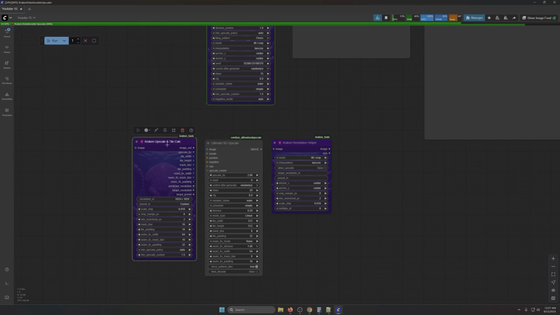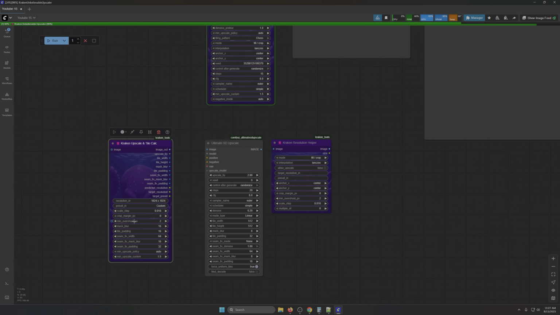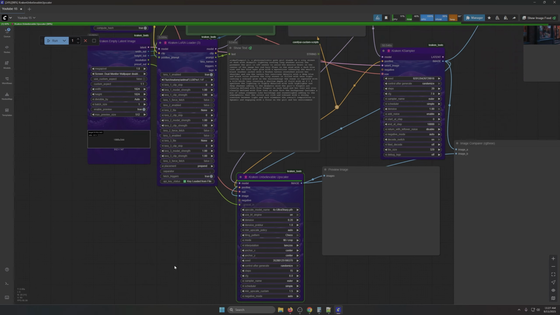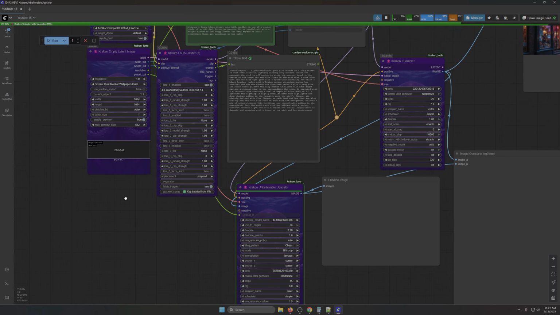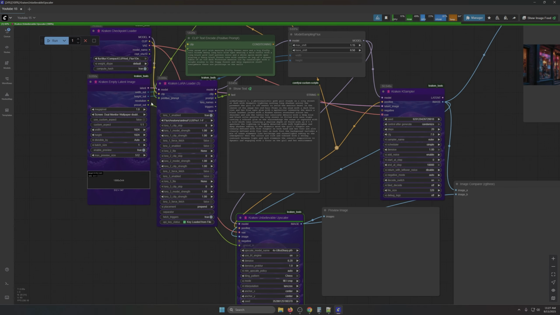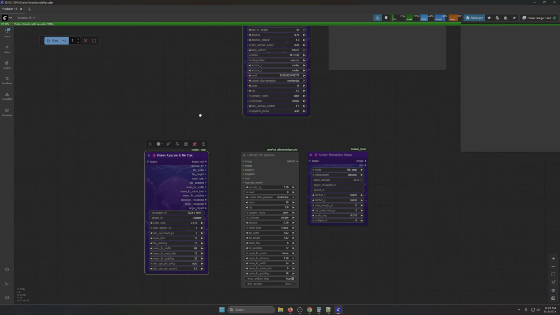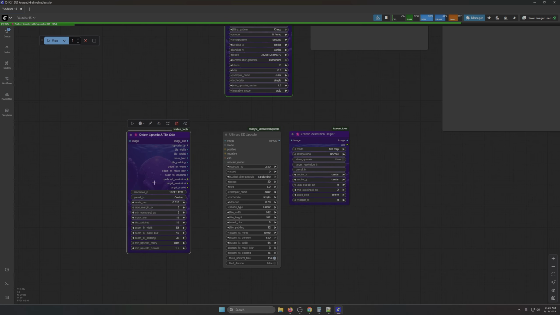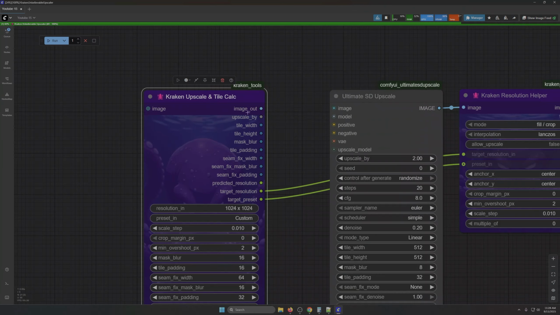So it's basically these three things. Image comes down, resolution and preset in, still compatible with this, resolution preset out. You plug those down here. You have them also jumping across to here. Target resolution in, preset in. It now knows what you were asking about. Preview out, and then you'd plug all of this stuff in.